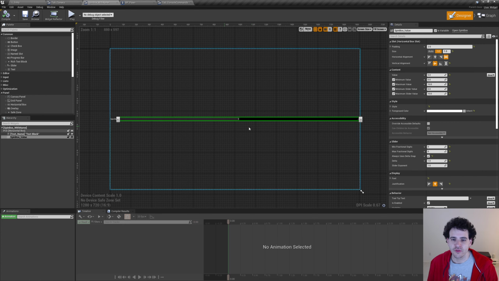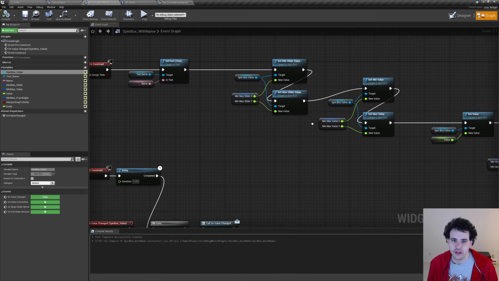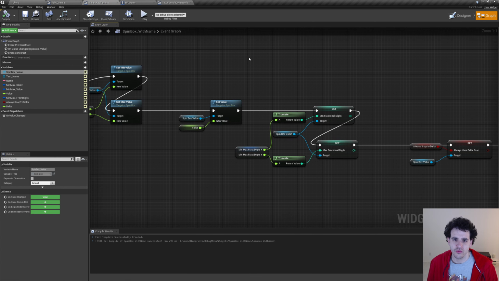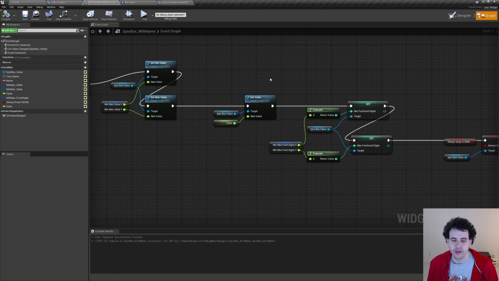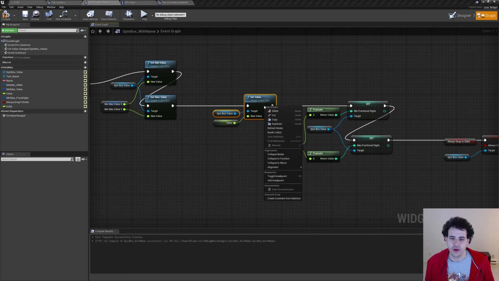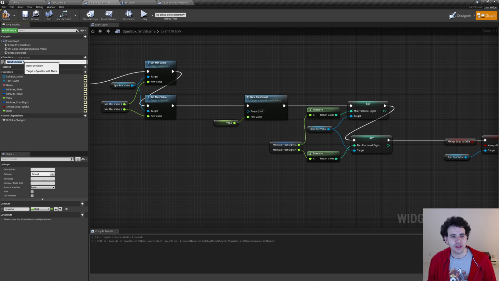So we really have to link them together. And that's what we're gonna do. So let's go back in the graph and go in the pre-construct right here and search for where you're setting the value right there. And what I'm gonna do is select those two nodes, so the spin box value and the set value function. And then I'm going to right click on one of them and choose collapse to function, like so. And I'm going to name it set value.